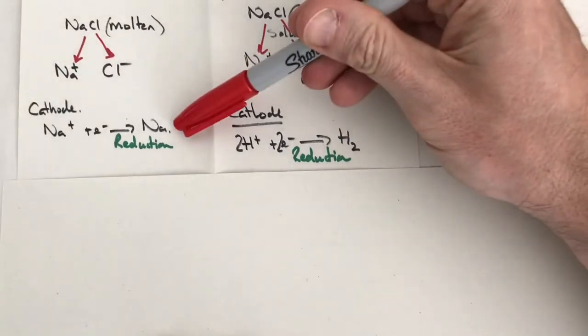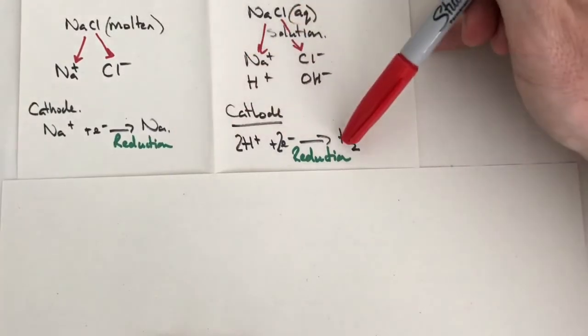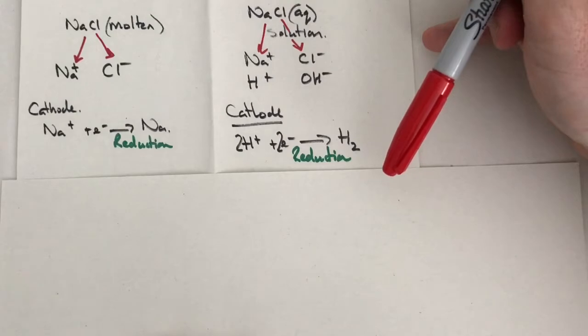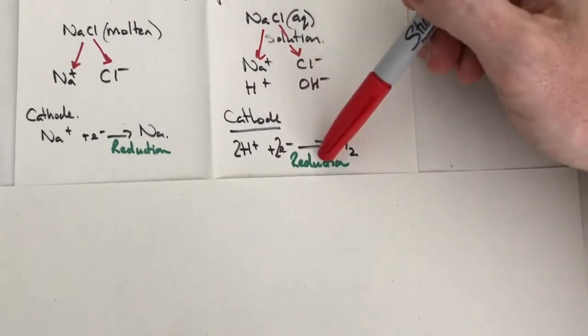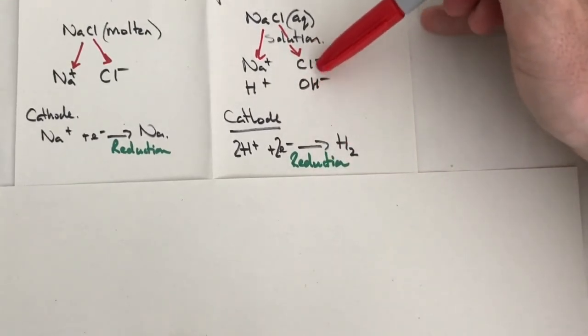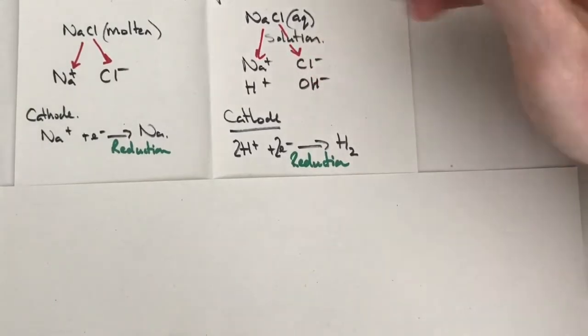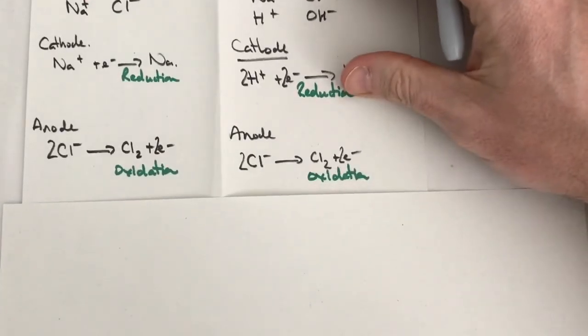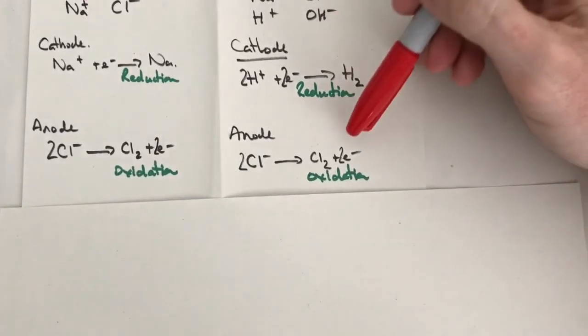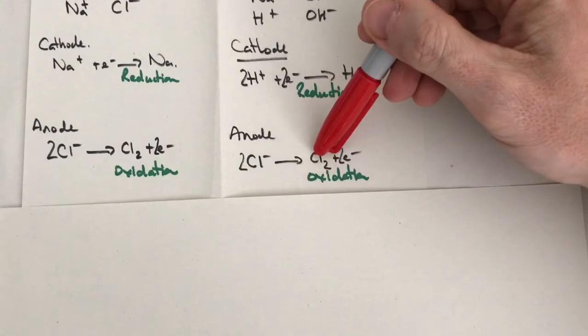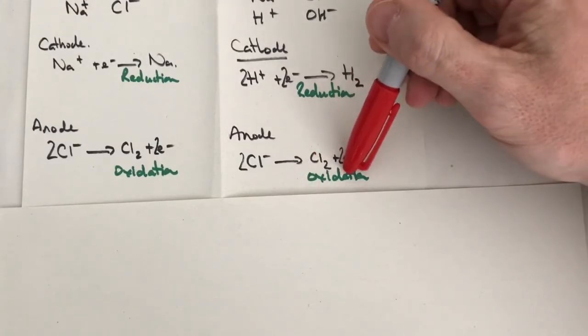Notice comparison already. This was making sodium. As a solution, we're now getting hydrogen. At the anode, I've got two anions. The simplest is going to react first, which in this case is going to be Cl-. It's got one part. Hydroxide has got two parts. So my chloride ions are going to react first to make chlorine gas, releasing electrons. This is oxidation.